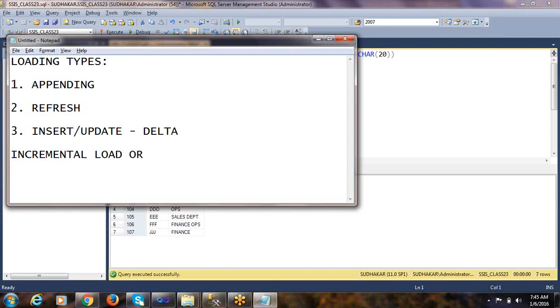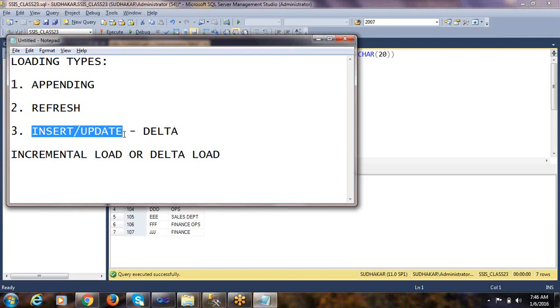Incremental load or delta load. Simple. Okay, so we are going to see the practicals at the time of slowly changing dimension. As of now, just try to remember insert or update means whenever you have source data records which have modifications, it will compare with the destination table rather than deleting all the records. Simply it will compare both the tables.